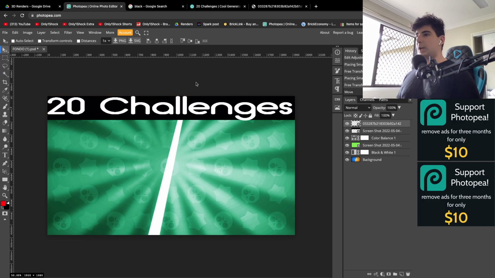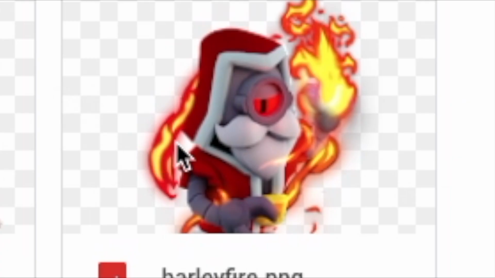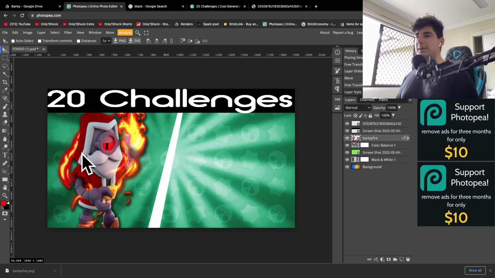This is good. Okay, so now we need 2 brawlers. Here's the trick. It actually doesn't matter what the brawler is. It matters what the render is. So we're going to pick this render, which is actually a really good render. We're going to pick this as like a fiery challenge. You know, you're getting fiery vibes from that. It's good. Let's polish him up. All right, so now we have him.